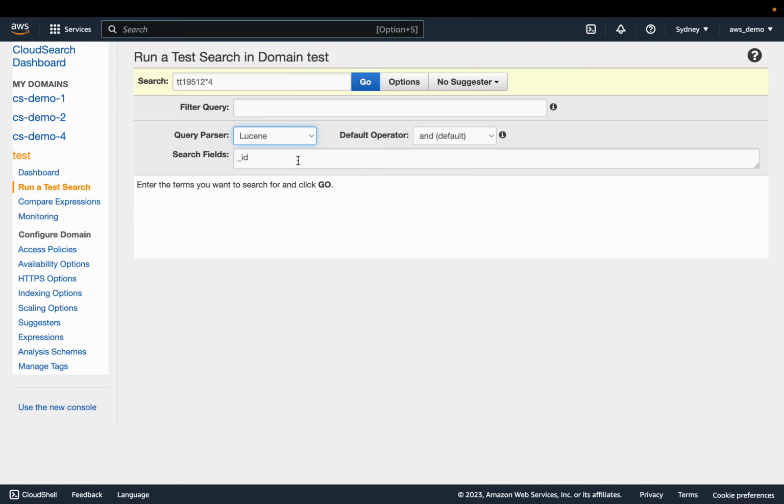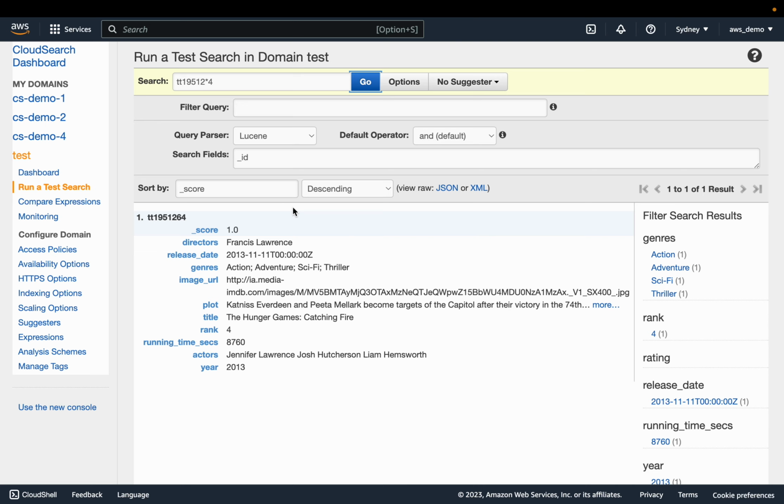But each search engine has its own limitation. The simple search mainly works with text and text arrays, whereas Lucene has some additional functionality. As you can see this time, we have 6 at the end, and at the beginning we have the same one. In the middle, we are saying it can be any character. So it found only one document which has the 6 in the middle.